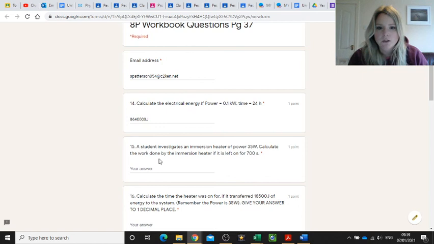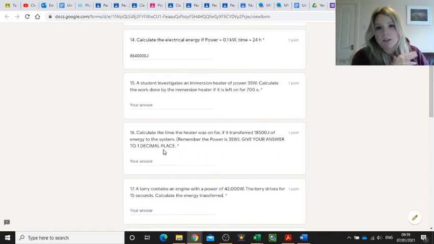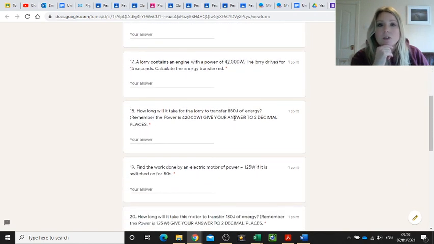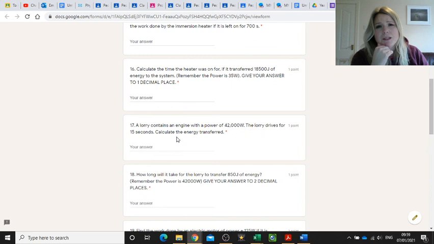Now there's a few times where the answer you'll get on your calculator is a big long answer. If that's the case, I have put it in massive capital letters. I'm not shouting at you. It's just to make it easier for it to mark. I've told you what to give your answer to. So in question 16, you need to round your answer to 1 decimal place whenever you're putting it into this Google form. There's another couple, so this one here, give your answer to 2 decimal places. So round your answer off to 2 decimal places. If you don't, this will automatically mark it wrong, even if your answer is correct.